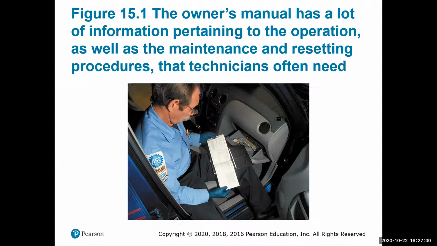Some owners have them in their house or someplace. But if it is in the glove box, where it resides, you can pull that out and find good information about maintenance, resetting certain lights, how many quarts of oil it uses, what kind of coolant this vehicle requires. All this could be in that actual manual.